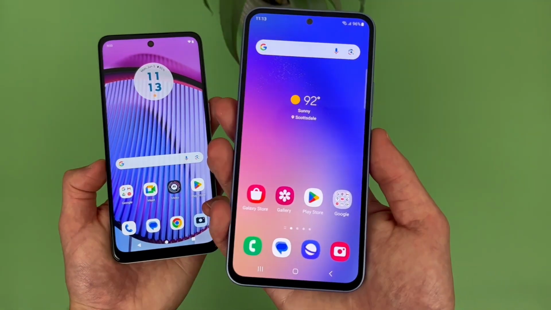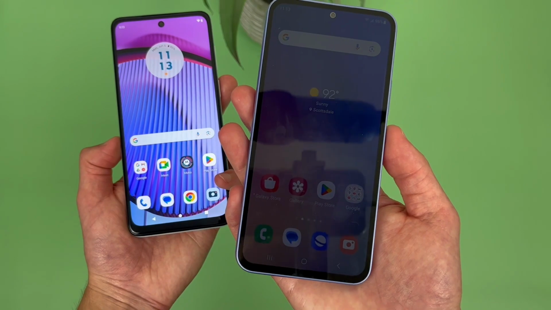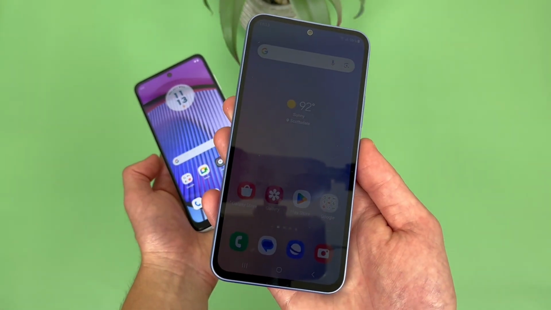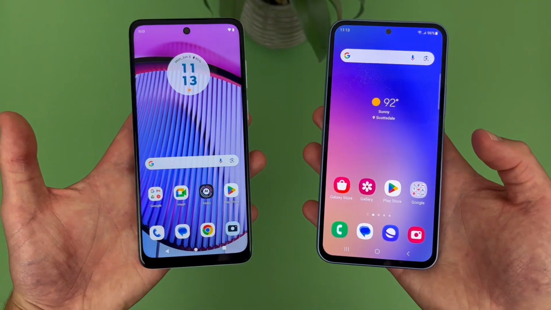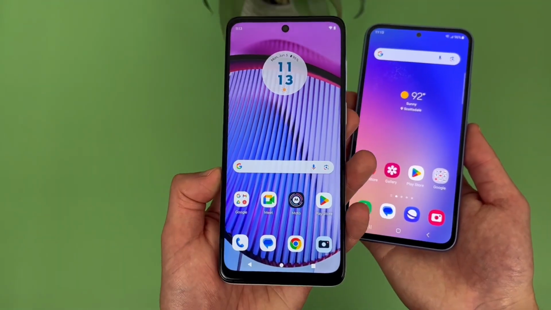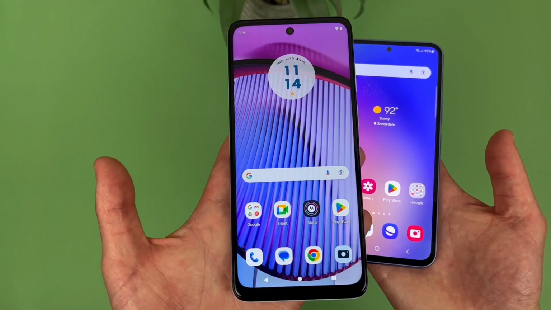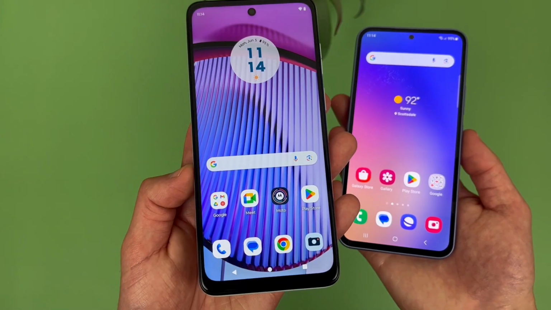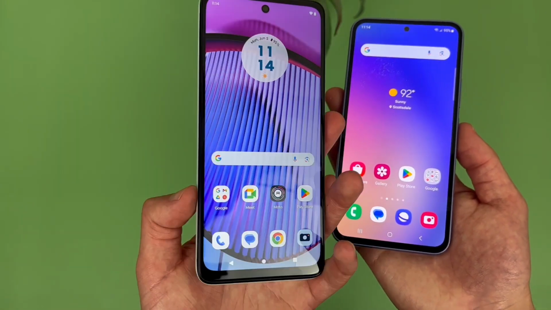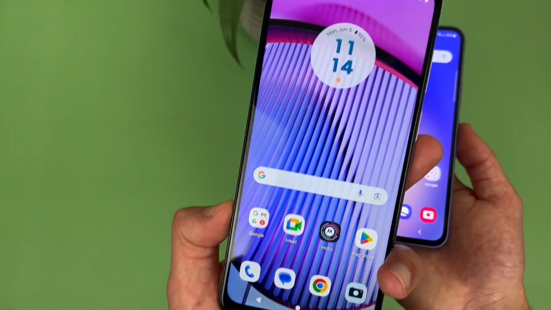On the other hand, with the A54 5G, I believe there is another version of this phone that does have 256, but if you do get this phone through a US carrier, you are going to get 128. Now, in general, I feel like no matter what, once the Moto G Power 5G does actually get to carriers, the storage here is going to be equal. I'm pretty sure this phone is going to end up having 128. But as of right now, this phone in my hand does have 256, giving it quite an advantage. So if you do want more storage, if that's really something that's more important to you, then I would definitely go with the Moto G Power 5G.